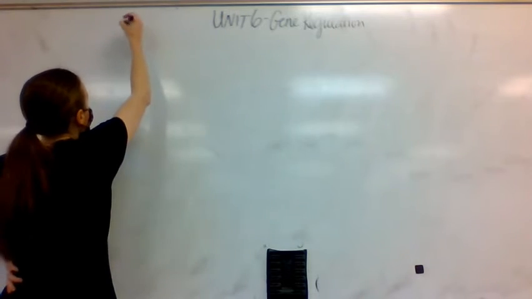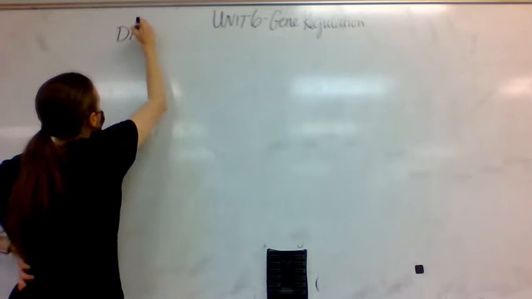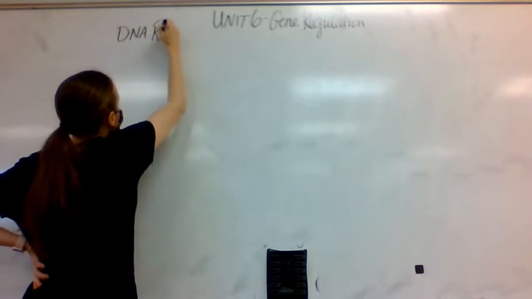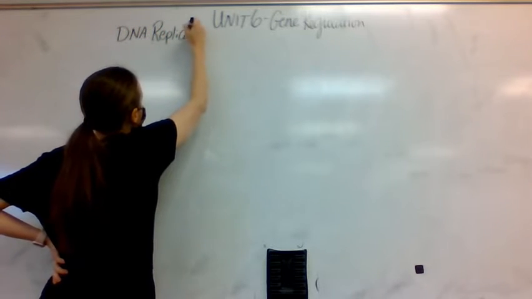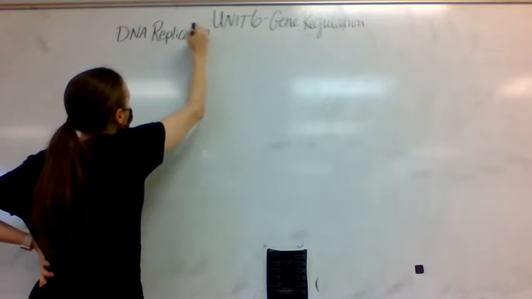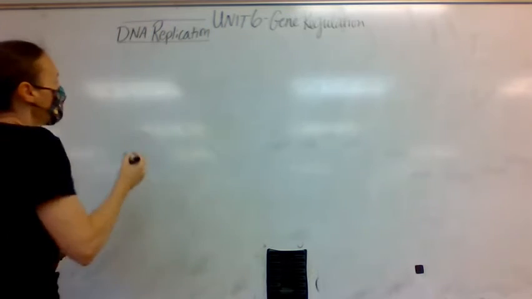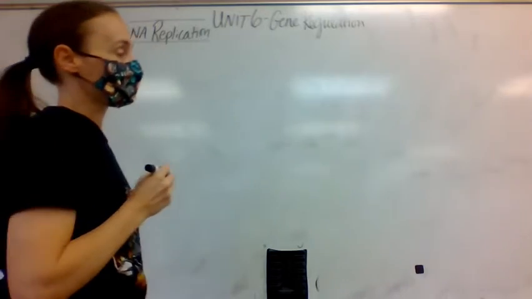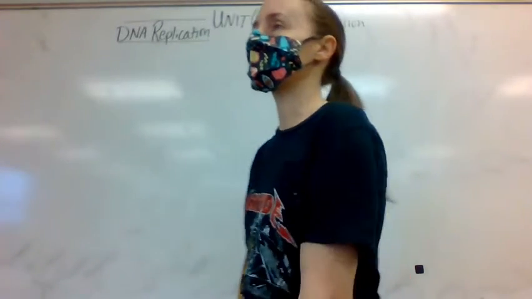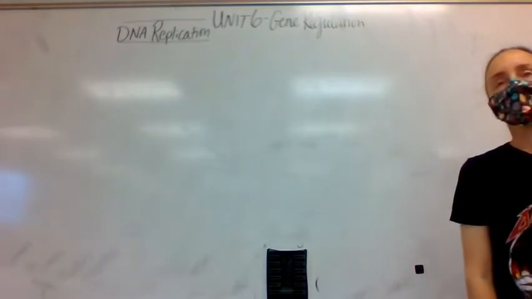But the problem is that this unit randomly also includes DNA replication out of the clear blue sky. And so it's kind of like, where am I supposed to put that in gene regulation? So I'm just going to stick it over here and we're going to do it first. We're just going to get it over with. Okay, so it's going to go on the left here, and I'm not going to go over every detail. Once again, this is a review, not a reteach. And so if it's something that you don't really remember exactly, then you can go back and review maybe a little more in depth.